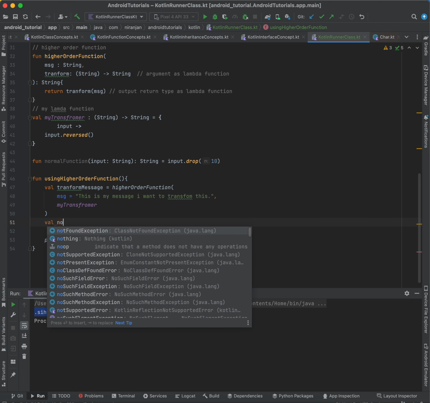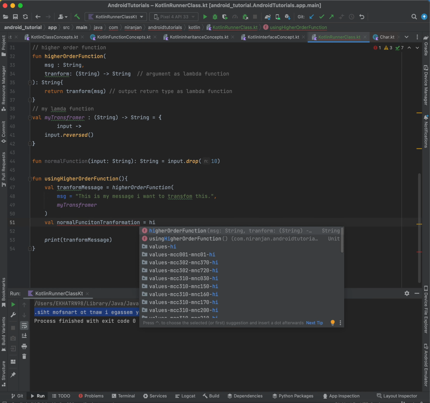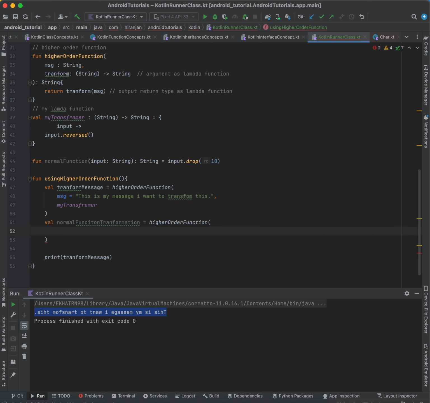How can you use it? Normal function transformation. So the higher order function is taking a message. I want my message to be transformed by using a normal function.